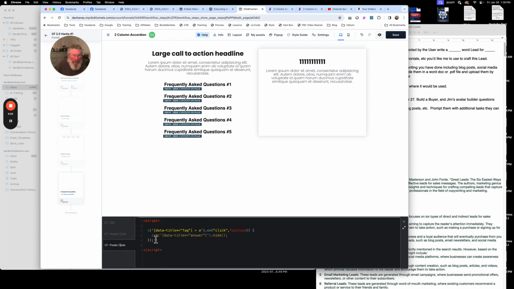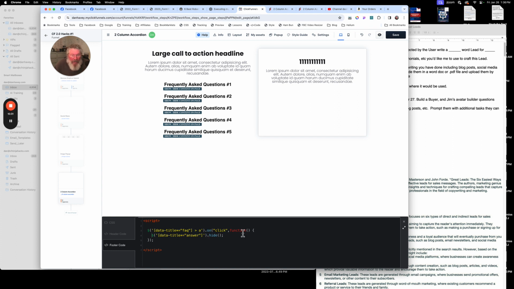And I had commented out the one important line right here. So we're going to say here is when somebody clicks on that button, which has the data title equals FAQ-1, but we put an asterisk here. So it's asterisk equals. So it says if the data title contains FAQ, and whenever you're clicking on a button, you're actually really clicking on the anchor text part of the button. So that's why we put this little caret and the A right there to signify we're clicking on an inner part of the button, and that's what's actually triggering it.